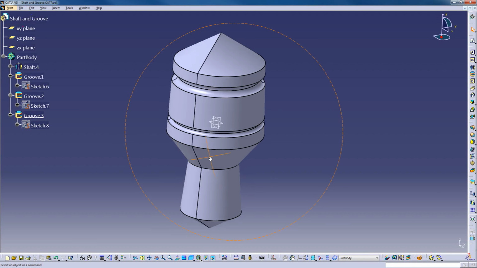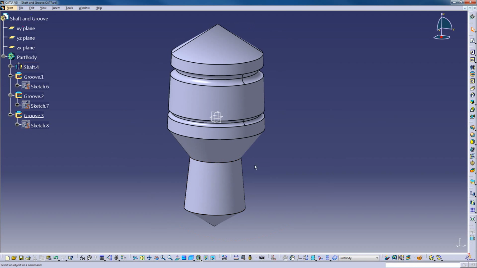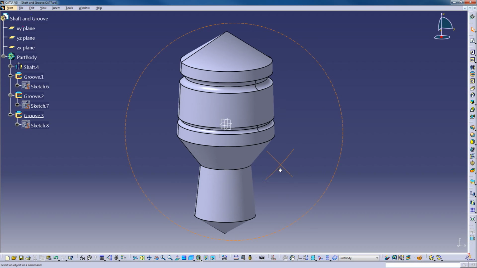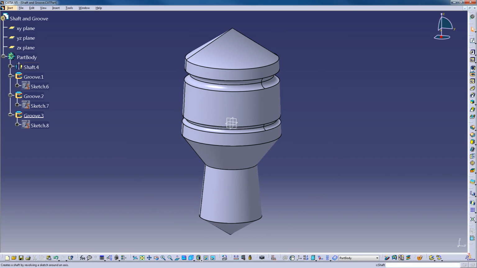So that's pretty much it for the shaft and groove tools. As I let the video roll out, I will just continue to add more and more features to this. The next one up, I'm going to skip over the hole tool for right now. I'm going to go to the rib and slot tools, because again, they're very similar. They have a positive feature and a negative feature. Then after that, we'll go on to the multi-section solid tool, and then the removed multi-section solid tool.